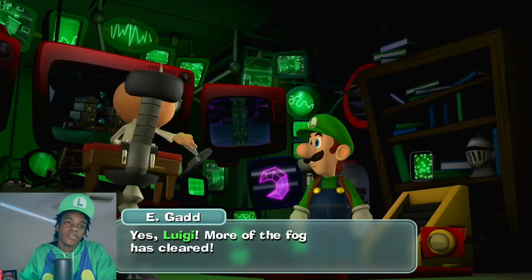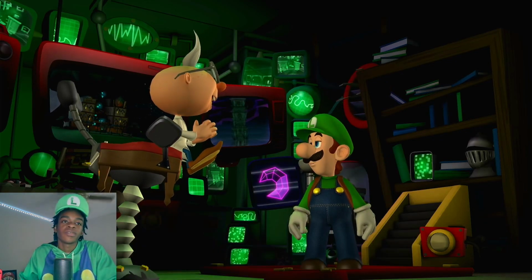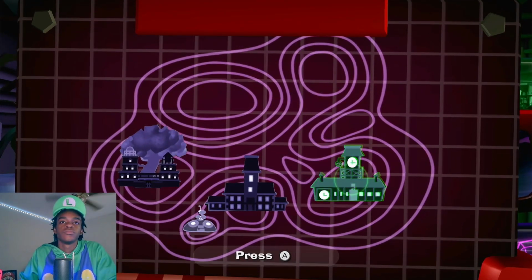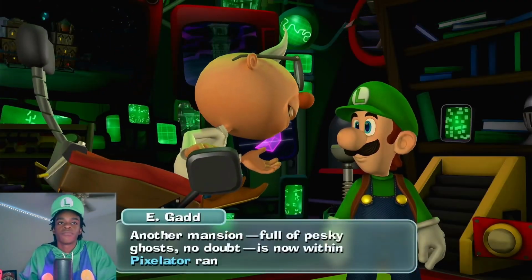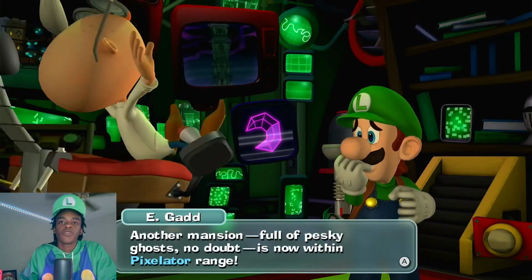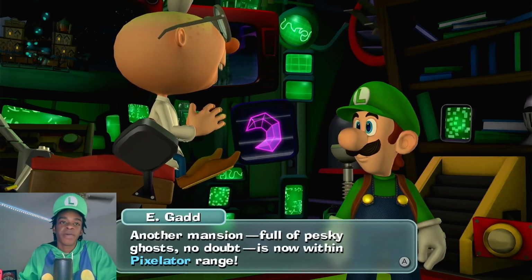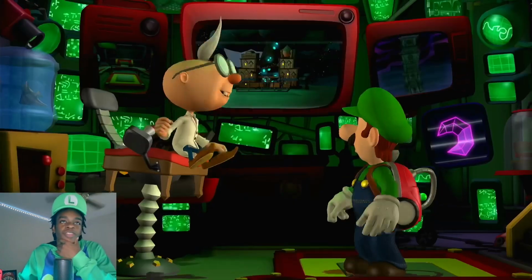Now let's see here. Yes, Luigi, more of the fog has cleared. Another mansion full of pesky ghosts, no doubt, is now within pixelator range. Let's check it out.